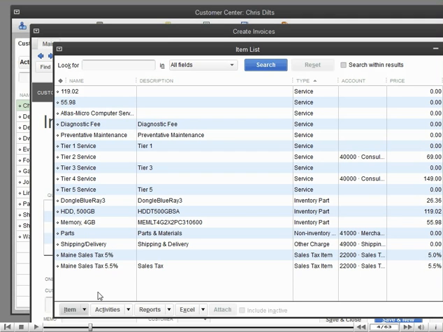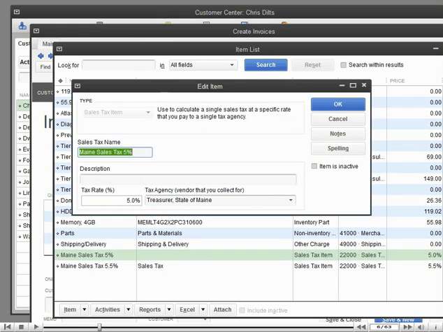Okay, so here I am in QuickBooks, and from within QuickBooks I go to my lists and select item lists, and then I look for my sales tax item, which is down here. If I double click on it, I can edit it and get all the values I need for RepairTRAX. So let's take a look. The three items I need are the sales tax name, as shown here, the sales tax rate, and the tax agency. Those three fields need to be copied into RepairTRAX as shown prior.